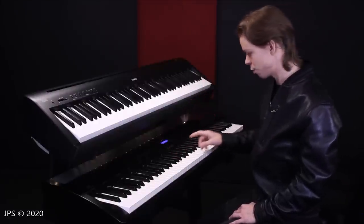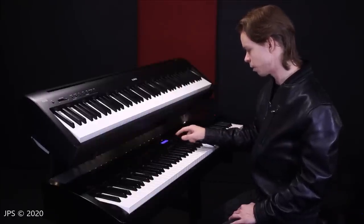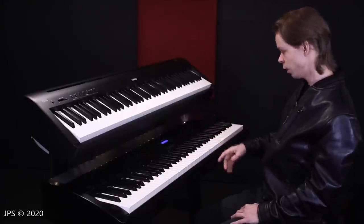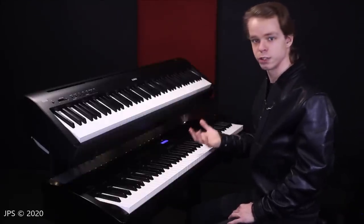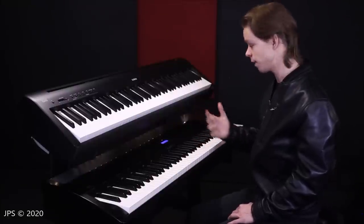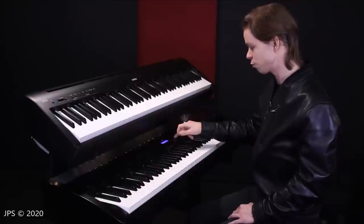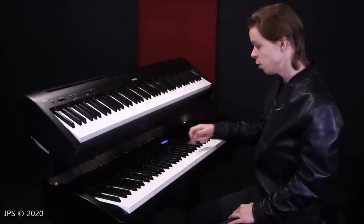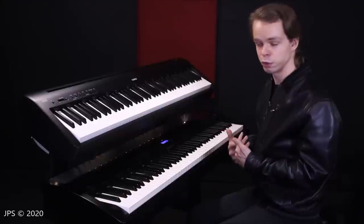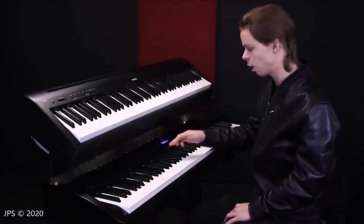Now I want to go back to that Rhodes sound for a second here, because there was actually something that I wanted to talk about with it that I forgot to mention. So I'm back here at the Classic EP, and one of the things we can do on the ES8 very easily is change reverb and also change the effects. If I push and hold the effects button, it brings up effect type, and I can scroll through here and change different effects. One of the effects that people typically will use on the Fender Rhodes is an auto pan, and of course the ES8 has an auto pan.